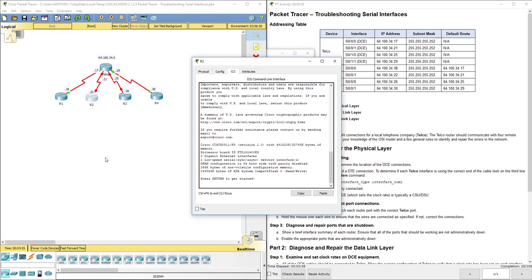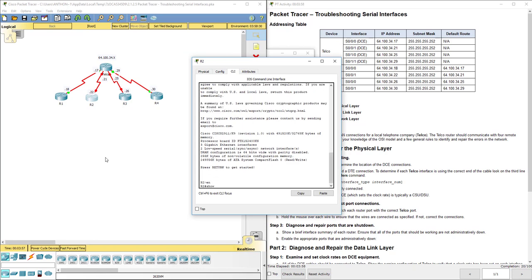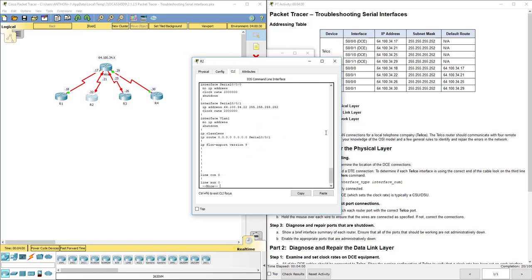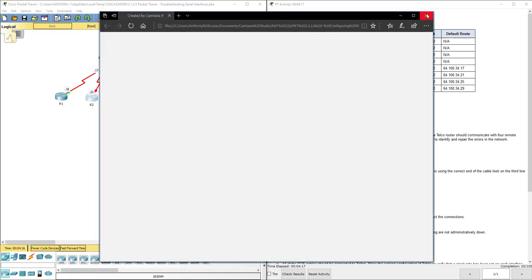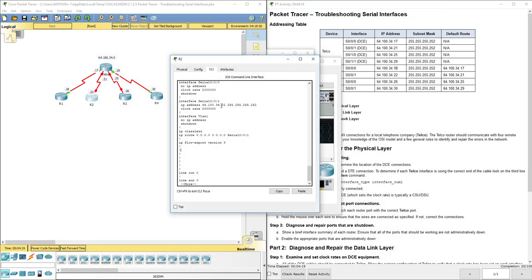Okay, let's look at R2. Serial 0/0/1 on R2 should be 34.22, 252 subnet mask. That is correct. So we've got 34.22.